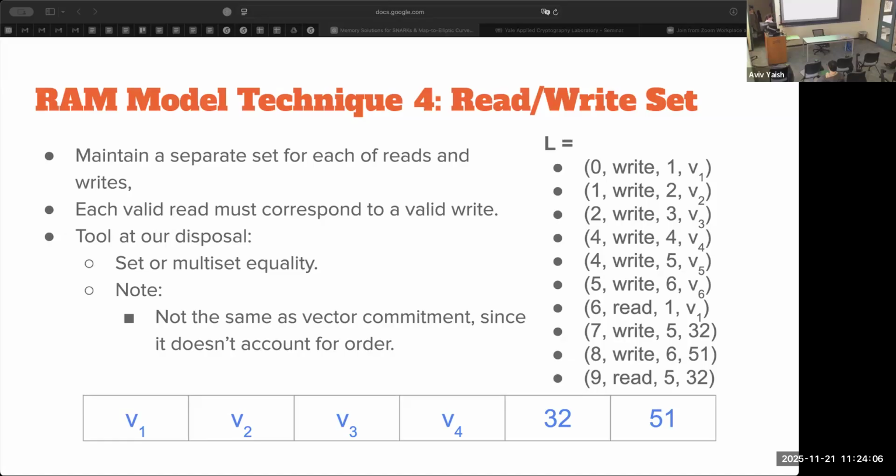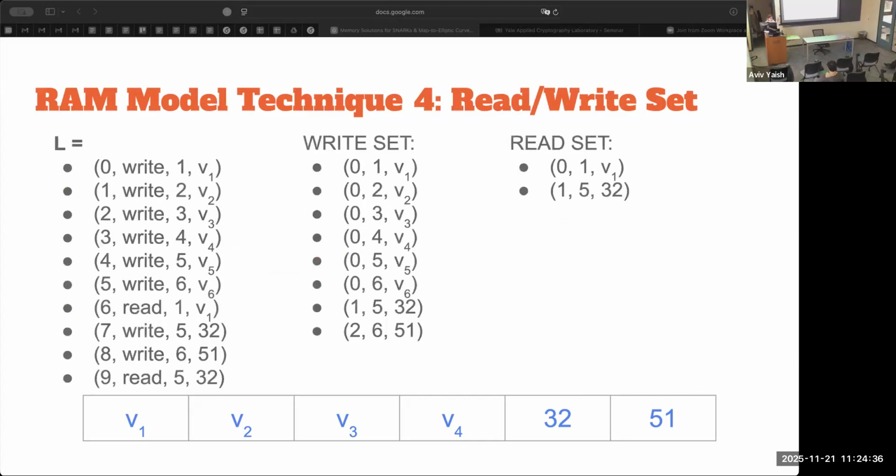Okay, this is not the same as a vector commitment or an accumulator, because we haven't made the condition that you need to show membership of one specific value. We haven't said you need to show anything about the ordering, that doesn't matter. So it's somewhat simpler than vector commitments and accumulators in that sense. Does that make sense? So just keep this tool in mind and let's try to see if we can build this read set, write set equality thing, right?